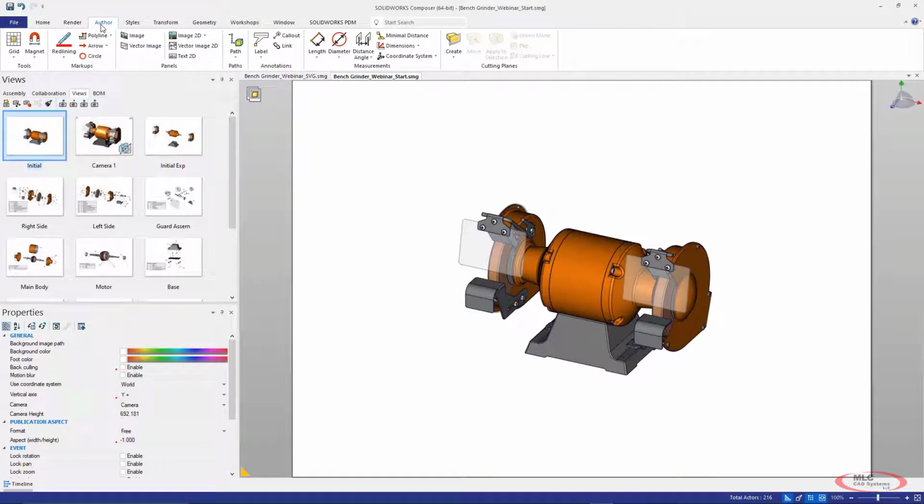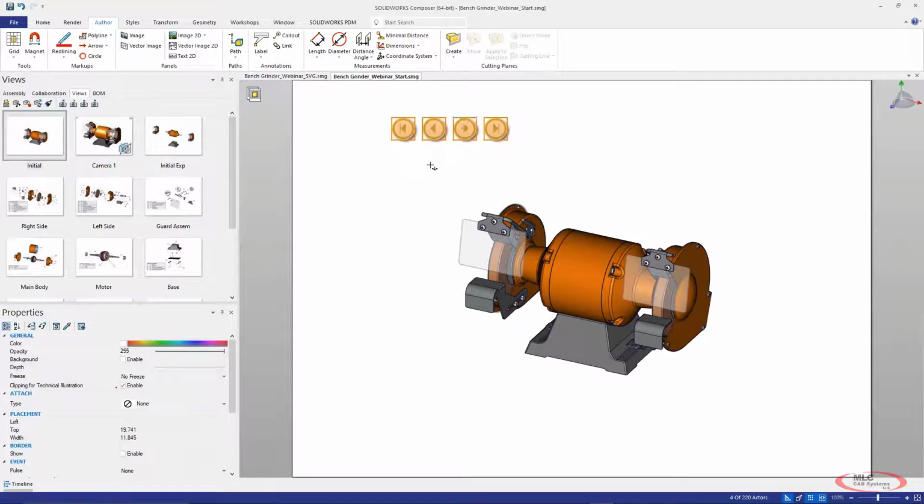These can be found under the Authors tab, and then under 2D Image, we see that there are the next button, previous button, first button, last button, or all buttons. These are already predefined for you, and I'll explain why they're actually listed under 2D Images. I'm going to choose all buttons and place them inside of this view.